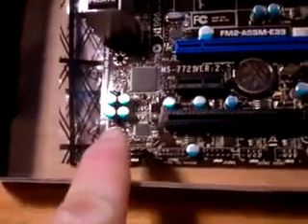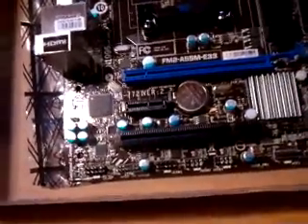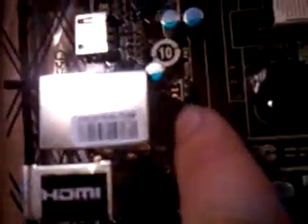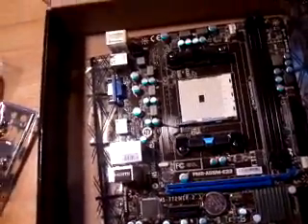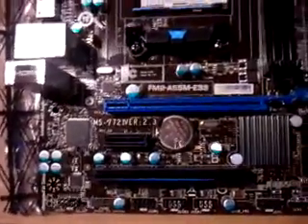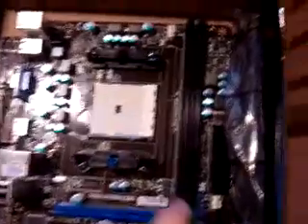Going down here you can see the plug-ins for everything — all the USB headers, JCOM, GPM, and audio for the front. I never understood why they put it so far back there; they should always put it up front — drives me nuts. There's one fan connector here, one fan connector here, and one CPU fan connector. Not a lot of fan options, but we do have Molex, so we're good — because we're probably going to add another fan. It is a cheaper case and kind of confined, so we want to make sure it breathes well.